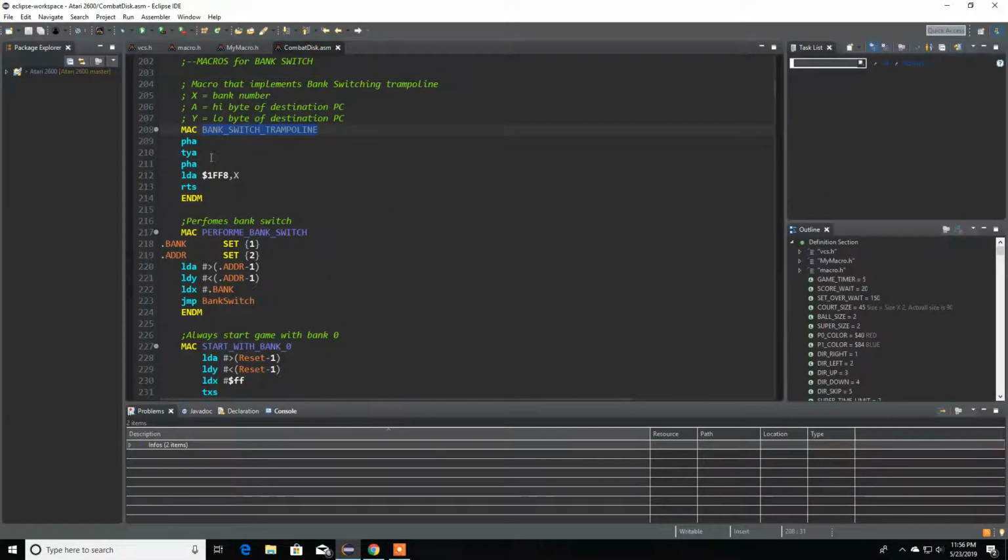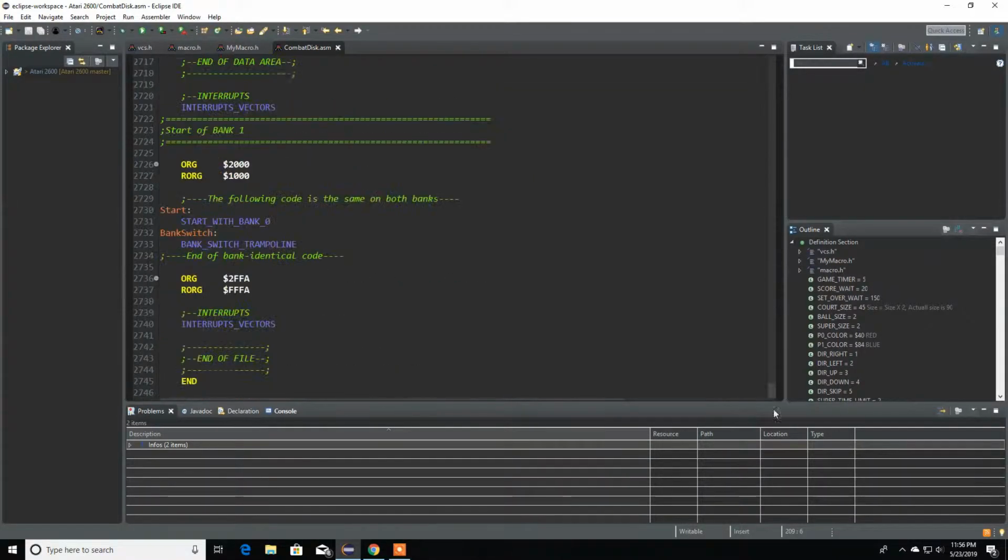Then all we're doing is a load, so you are doing a read value so you can change banks, and your X is going to determine which one it is. Then you're going to do a return from subroutine, which is pretty much a hack. So this value that we inserted, you do a return, so it's going to go to this address over here.